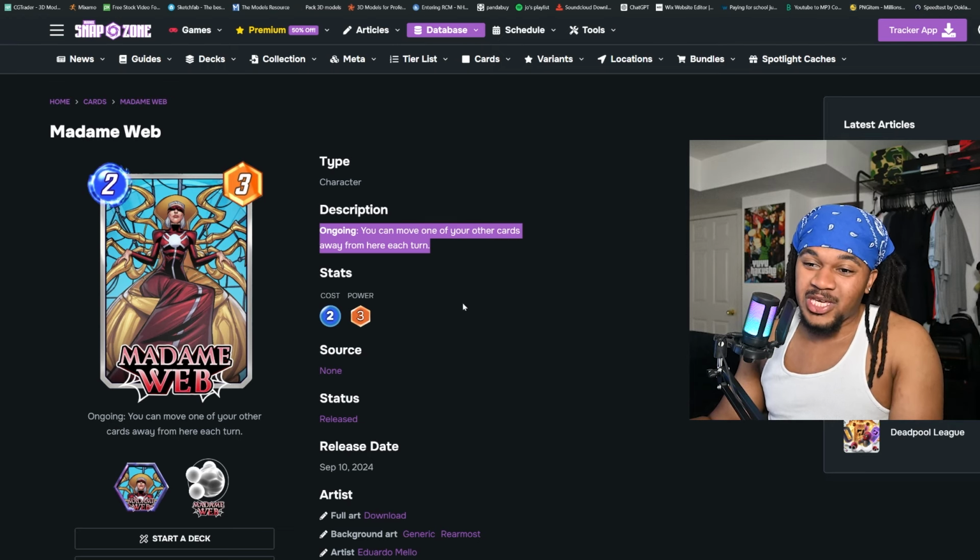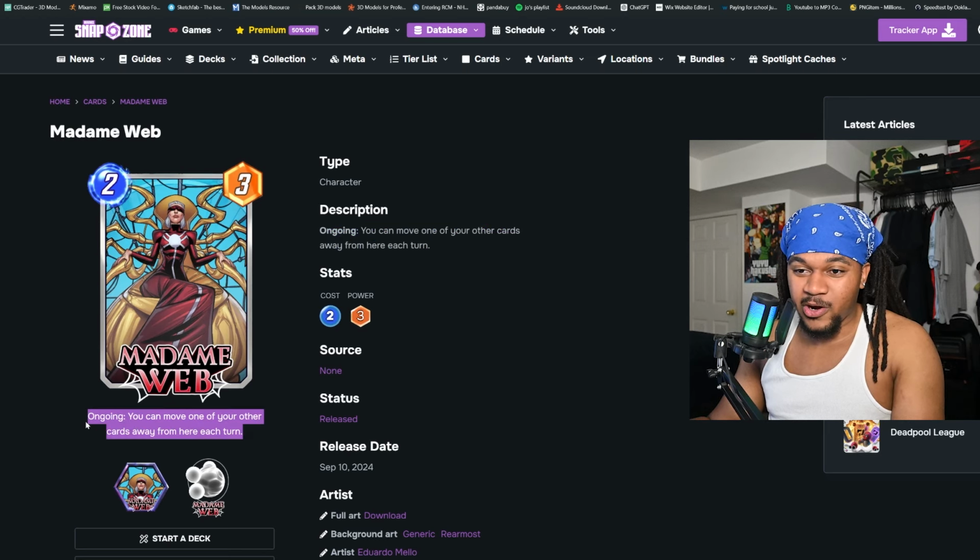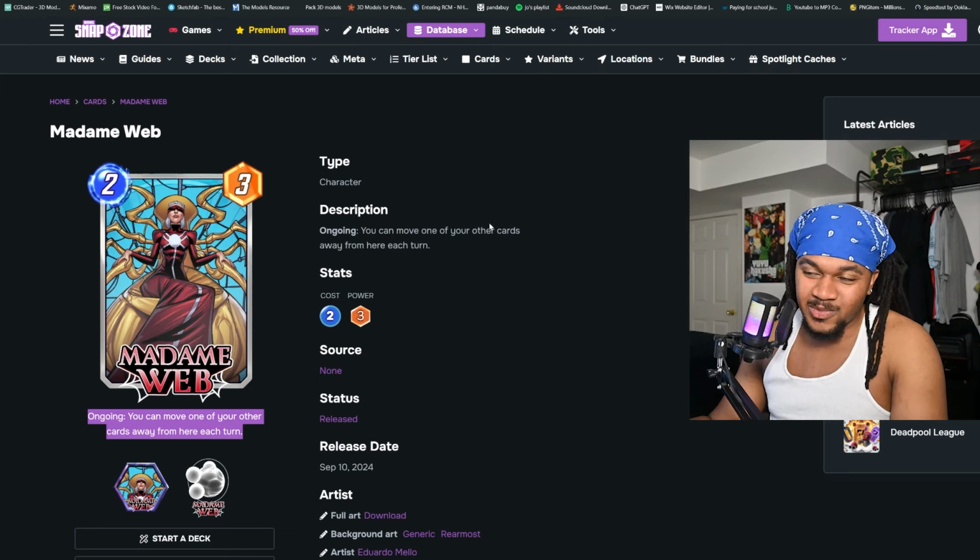Right, so this is going to be huge. Obviously, we know all the move cards make Miles cheaper, make Craven stronger, right? So it might be interesting, if this gets too out of hand, we might have to actually start seeing a lot of Kingpin decks, that anti-move type stuff, right, to be able to deal with this. But this is cool, man.